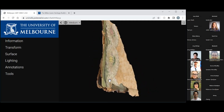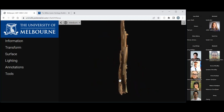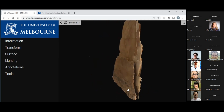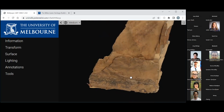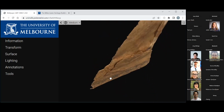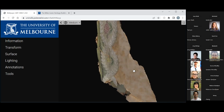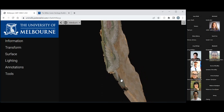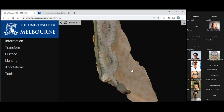But what happens is when you scan the wallpaper, because it's been ripped off the wall, you have all the layers behind it of the old wallpaper, and it really becomes quite a different thing looking at it in 3D and knowing that all those textures are there. So he was really proud that when they scanned it, they could get that level of detail of all the paper that's behind. And you'll see that little bit of paper here curling up. I think it's quite fascinating that in a 3D scanning process, you can get that level of detail.